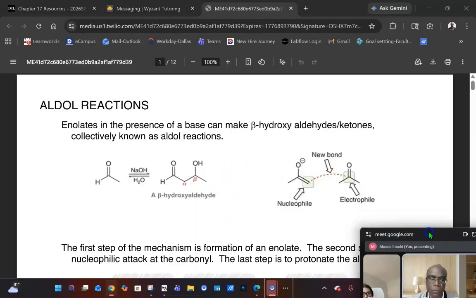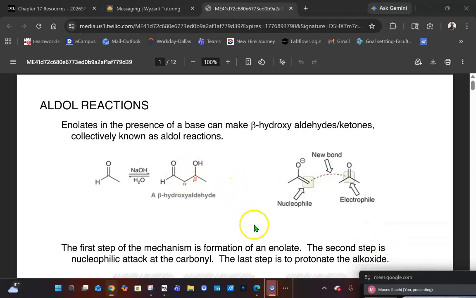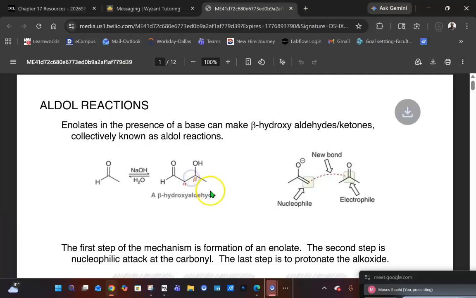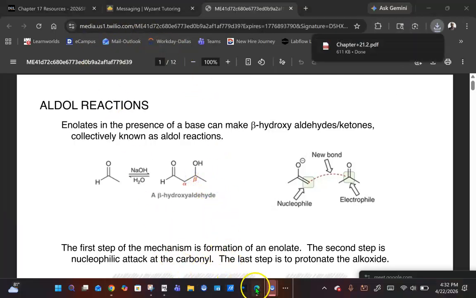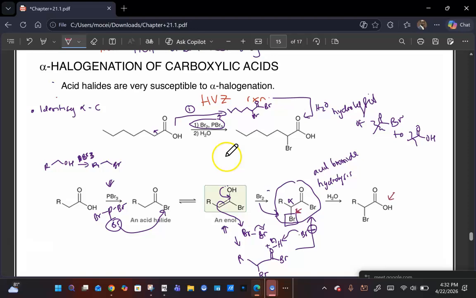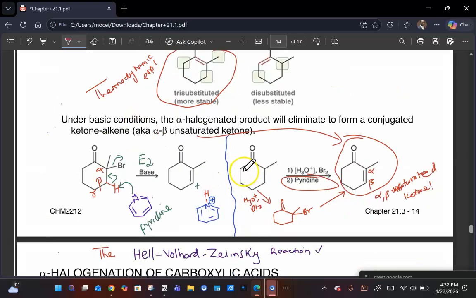Okay. So aldol is not difficult. You just need to know where to stop because it can go to make again the alpha beta unsaturated ketone. For example, this one, you remember how we made our alpha beta unsaturated carbonyl on the ring? Okay. Here. I know it's vocabulary and you'll start talking this language soon before the exam. This is where the double bond is. You can make this double bond using this process of alpha bromination, then E2.